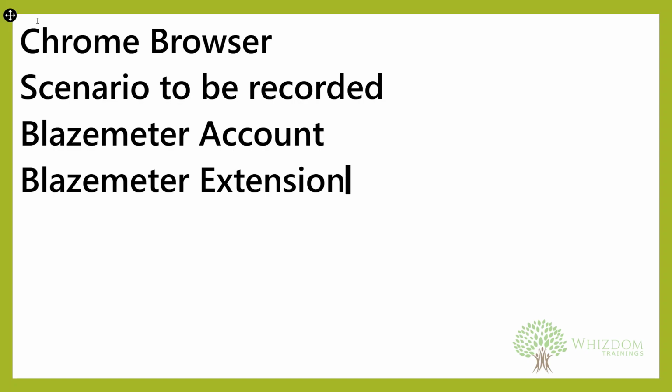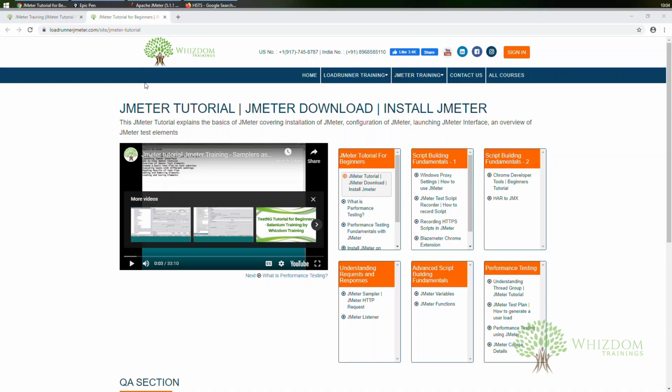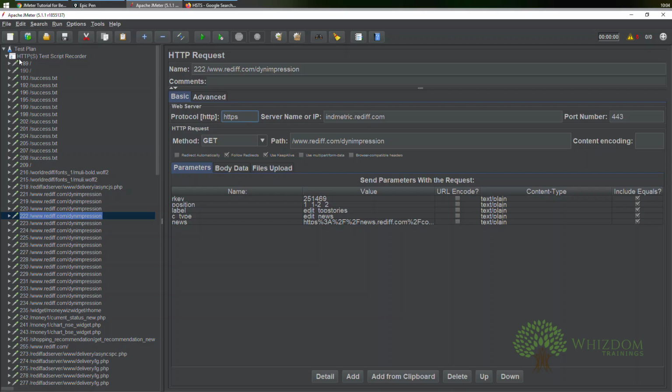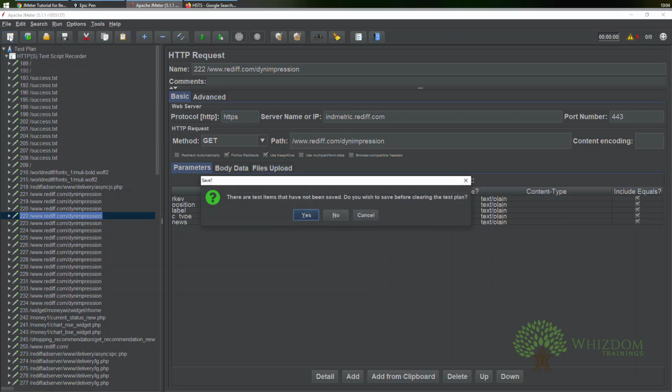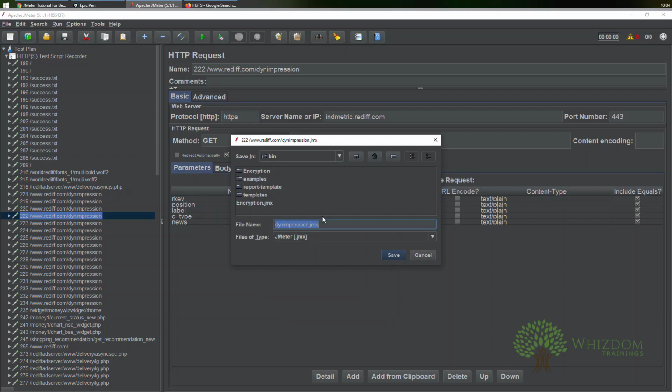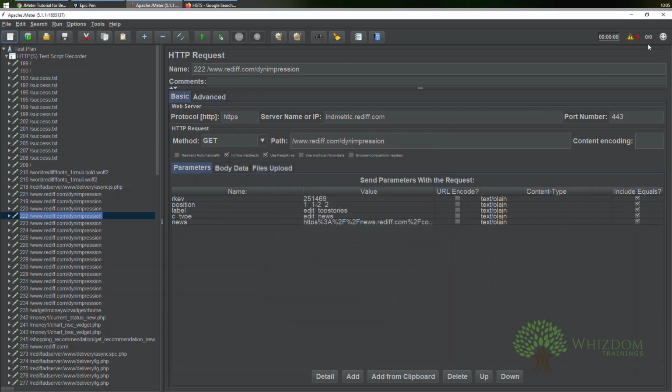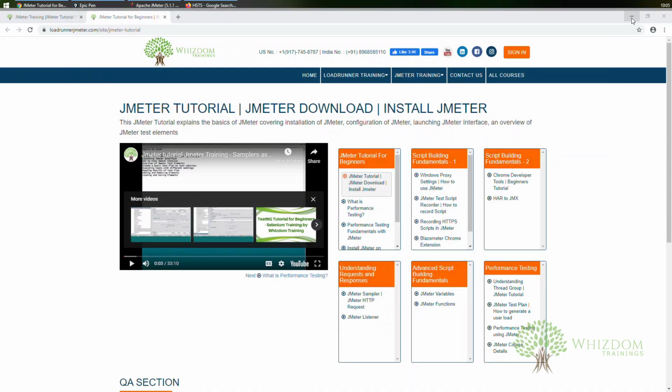And over here, the first thing is we need to start JMeter. Now over here, this is our JMeter instance, right? I'll click on new and this is done. You don't need anything from it right now. You can just ignore it and go to the Chrome browser, right? Now we are already done with these things and we'll be starting with this particular part.